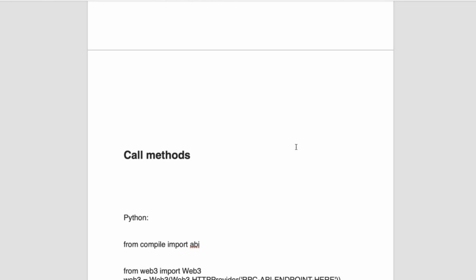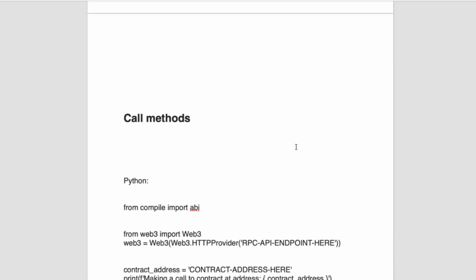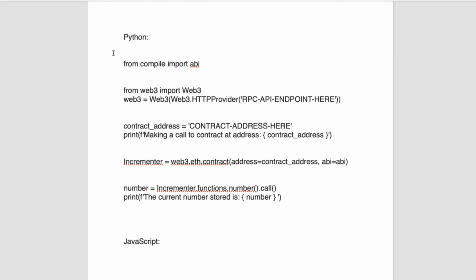Then you need to import the ABI, just like this line. Set up the Web3 provider, as always, like this line.